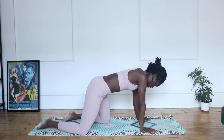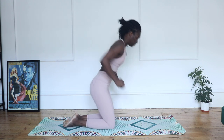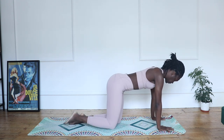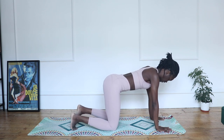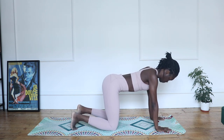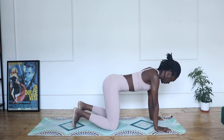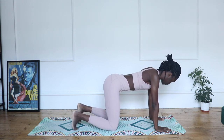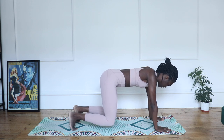Four-point kneeling, and we shuffle to the front of the mat. All right, toes are planted into the mat, feet and knees open, hips width apart, nice and strong stance. Belly button in, shoulders away from the ears. We're gonna take a little inhale and exhale out through the lips. I'm gonna pick up those knees off the mat, so I'm gonna squeeze them in.